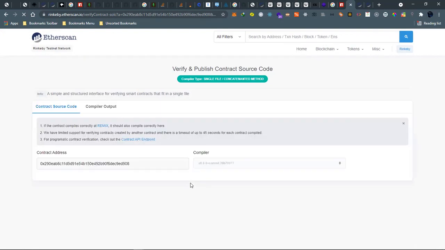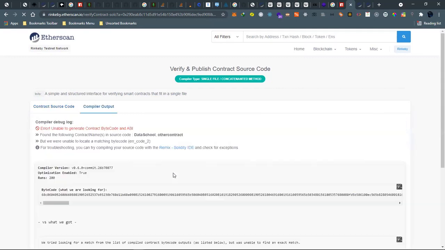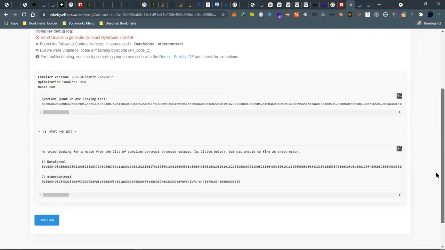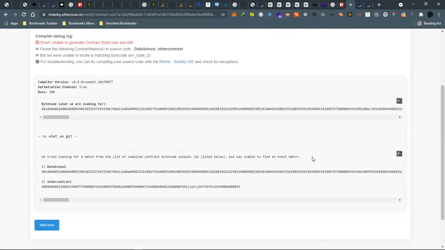But this is the process for verifying. The EVM actually tried to look for a match from the list of compiled contract bytecodes, but it was unable to find a match of this contract.